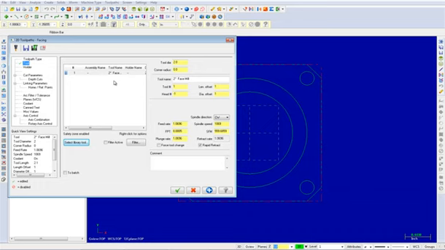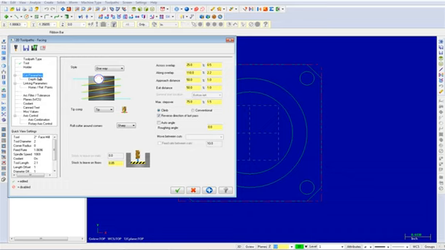Input the following comment: face the top of the part. Once the comment has been input, select the cut parameters. Make the following changes as shown.